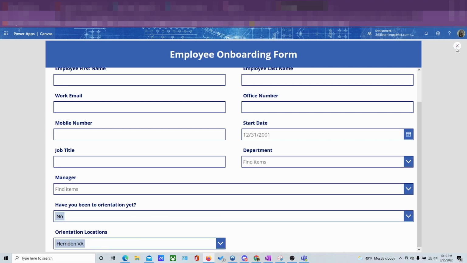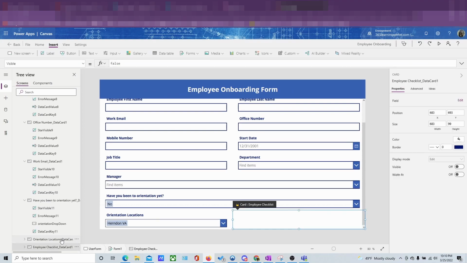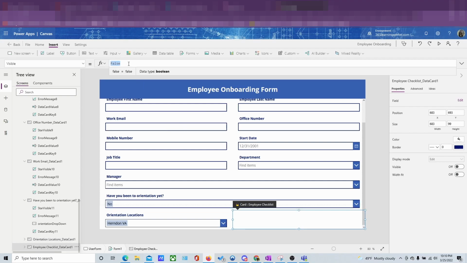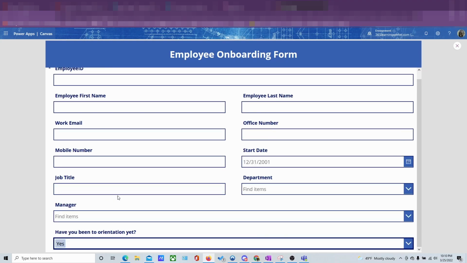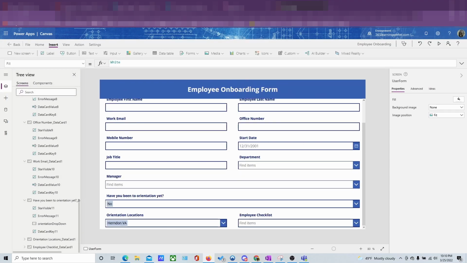So let's go do that for the other drop down. So here's our other drop down. I'm going to come here first. I'm just going to copy this, and I'm going to come here, paste. So we want the same thing to happen here as well. Yes. There you go. No. Okay, all right. So it looks like we got that done.